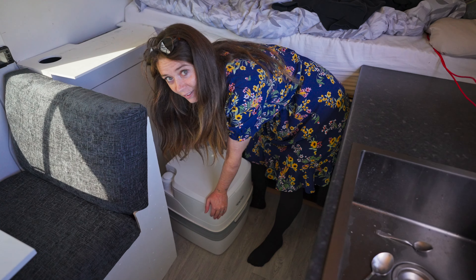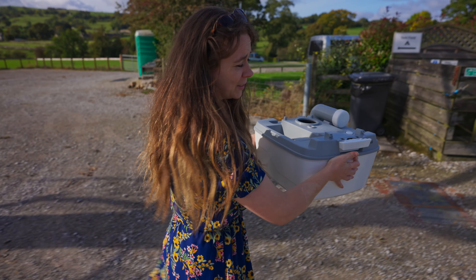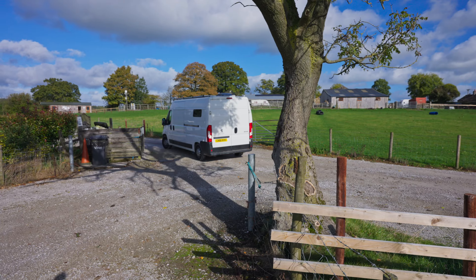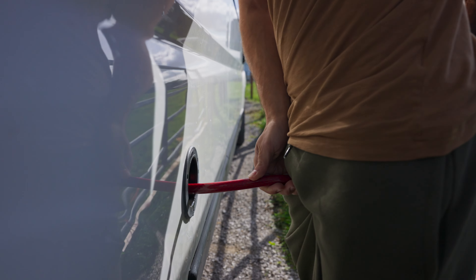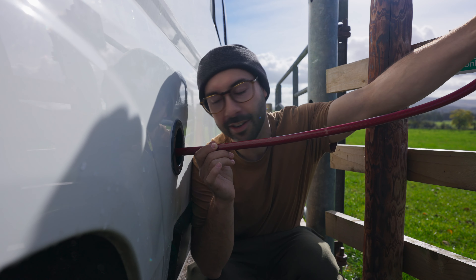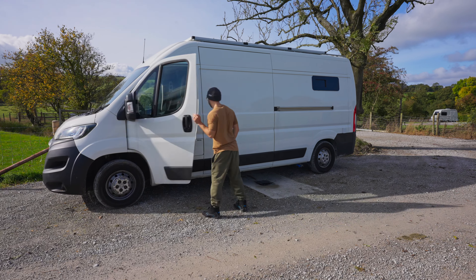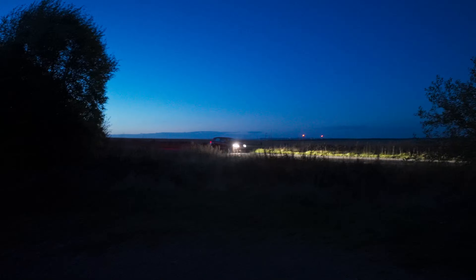Before we go we need to do some van life chores. Van life chore number one — empty the grey water. Van life job number two — there better not be any number twos in here. I can't figure it out, it's really heavy — it's full of all your wee! Van life job number three — we cheaped out on the level gauge so instead we do it by ear. 85, 90, 95 — alright, perfect. Joe's ear is not very accurate. I think we're off, let's go.